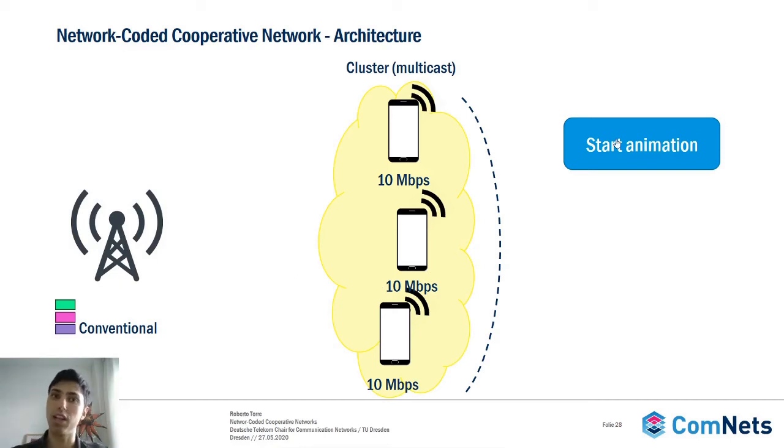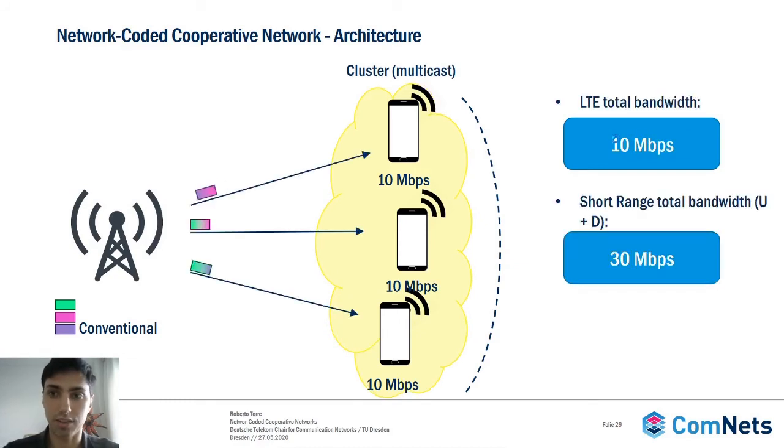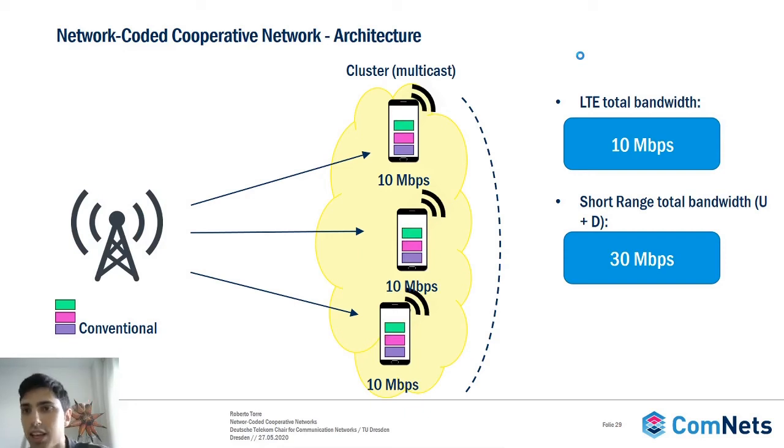Then I will explain it again and analyze it, and then we will see it again, because this is a little bit fast. So let's see. We distribute the packets, we recode them, and then we are able to decode. As I said, this was a little bit fast, so let's start again from the beginning.